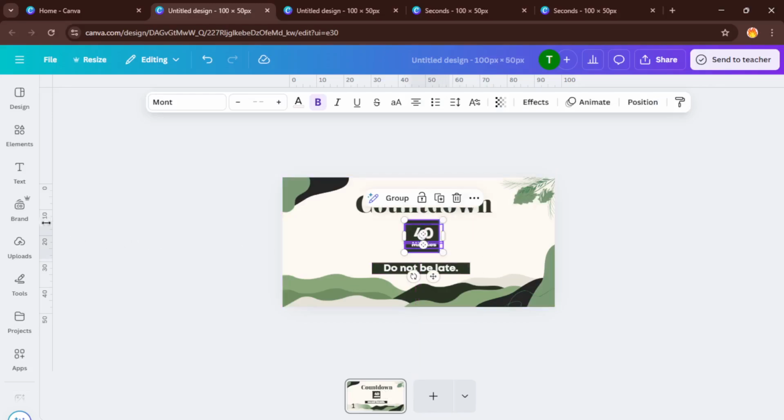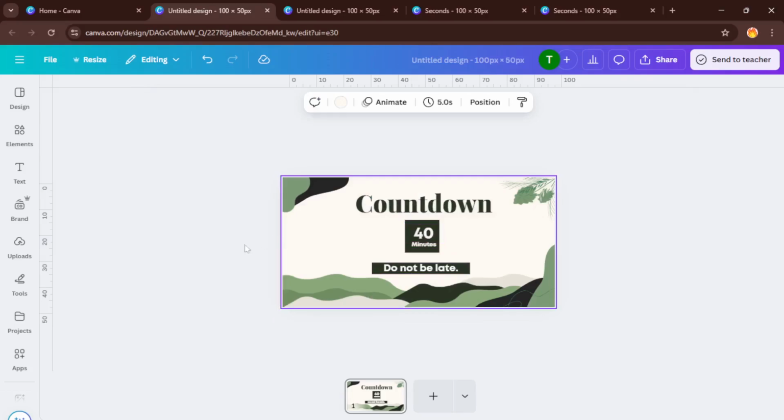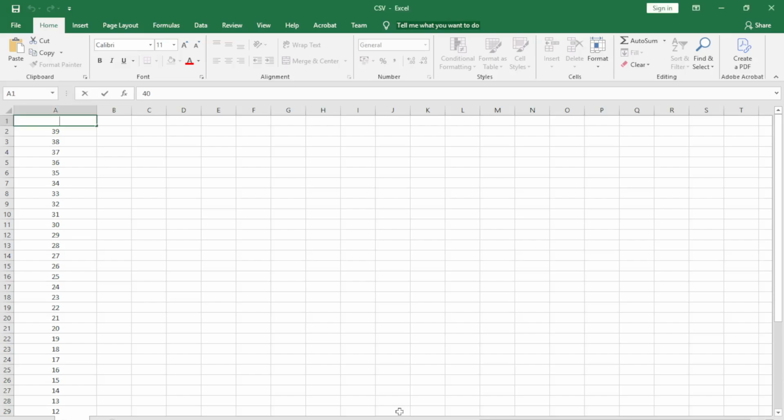Now here comes a slightly techie but super important part. We're going to generate the actual series of numbers that the timer will count down through. For this, we'll hop over to Excel or any spreadsheet tool you like. Start by typing in the first two numbers of your countdown, so if you want a 40-second timer, write 40 in one cell and 39 right below it. Then select both cells, and when you see the little dot at the corner, drag it down until you reach zero. This drag-to-fill trick quickly generates all the numbers you'll need without having to type them by hand.